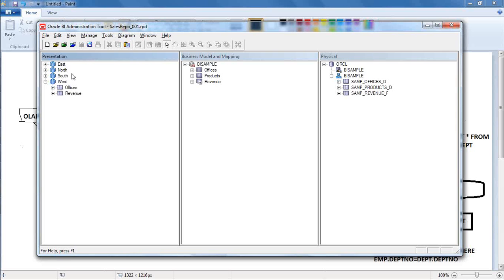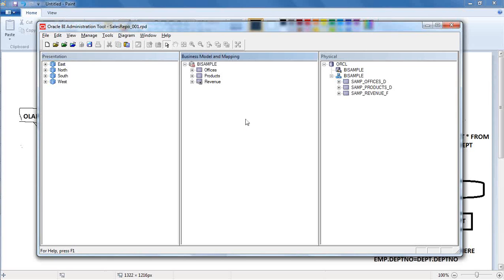So for 4 regions, I don't need to build 4 models. One single model, but I'm presenting the data differently. Though I have everything here, I'm segregating what is required for which region's people and who can access what. I am defining all those things in my presentation layer, which takes care of presenting the data in the way the user requires.